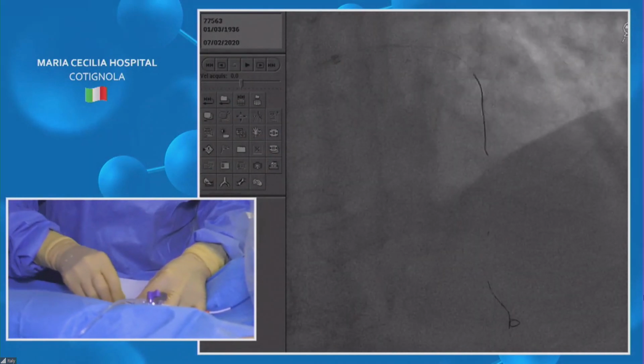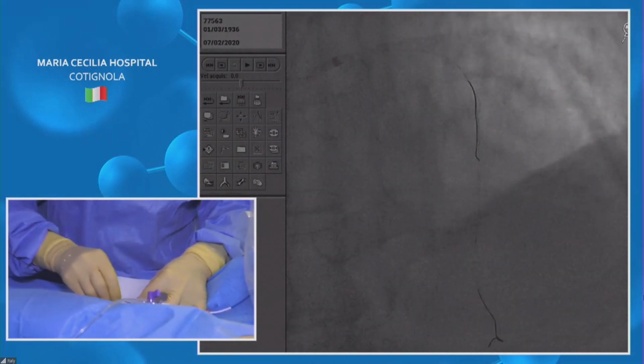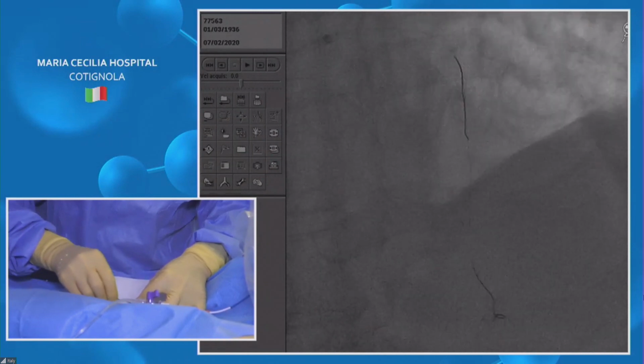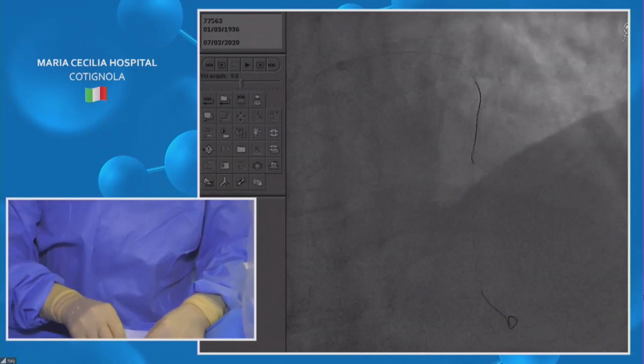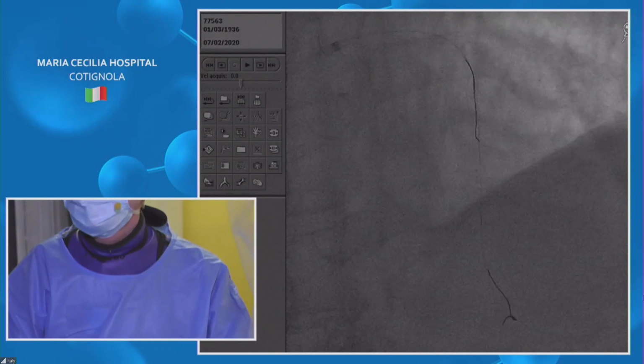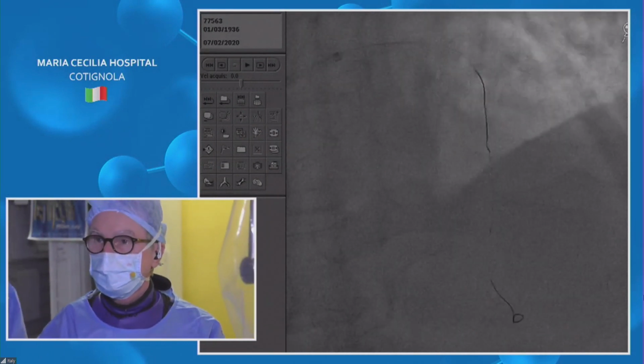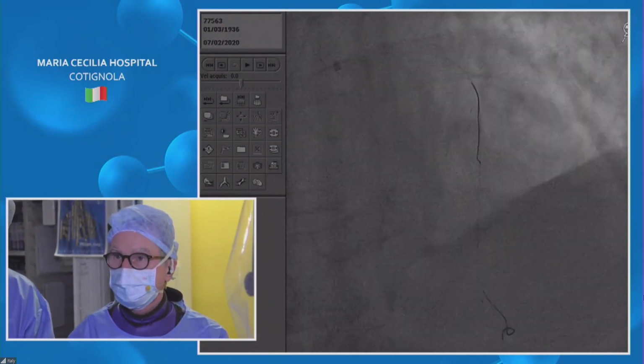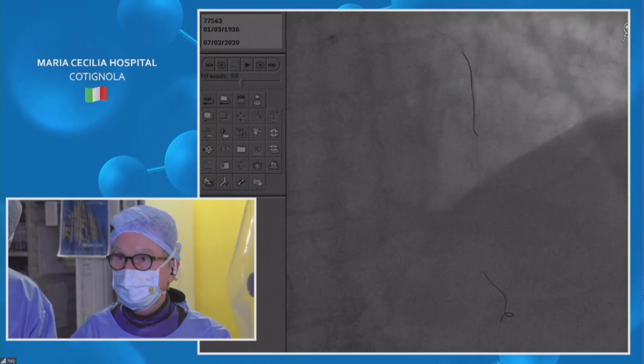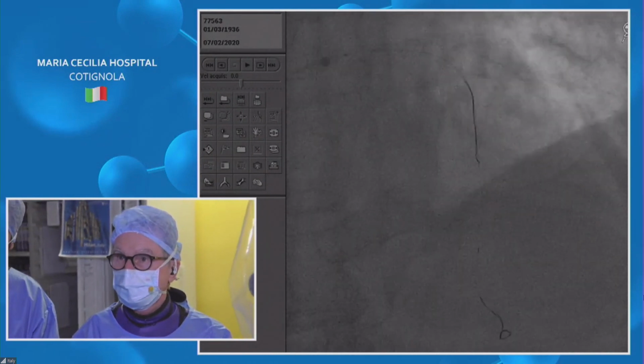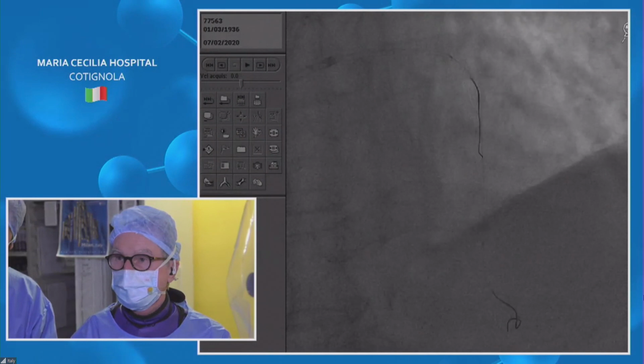Dr. Colombo, isn't this what the DEFINE PCI trial tells us? That we see lesions before and after the stent, which we think are not significant and leave alone. But if you do an FFR, you actually see that there is a drop in pressure across the lesion, and then, of course, what we don't know is whether we should be treating them.